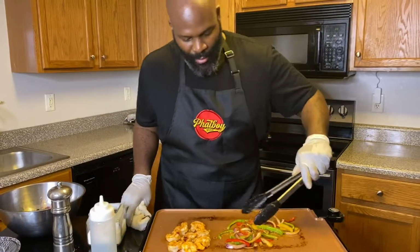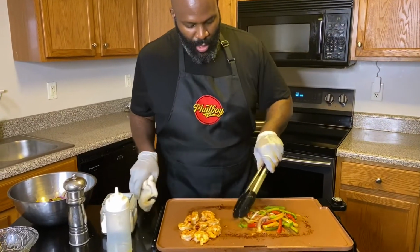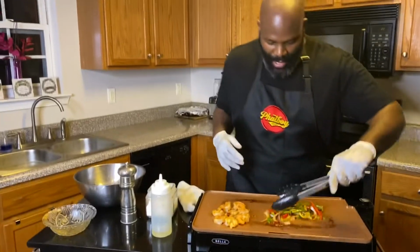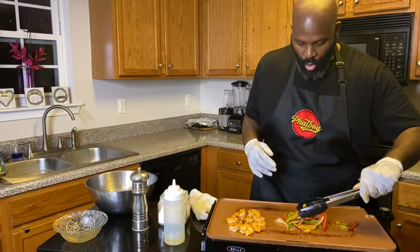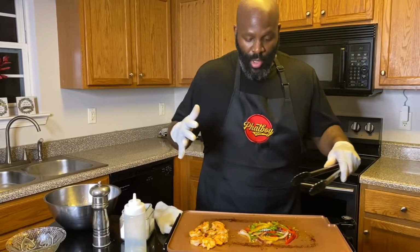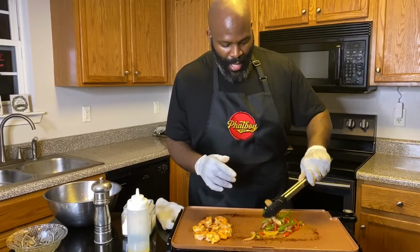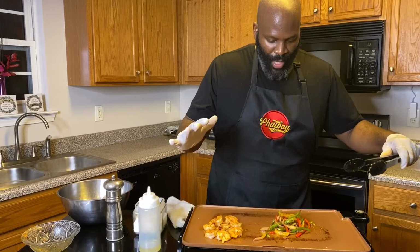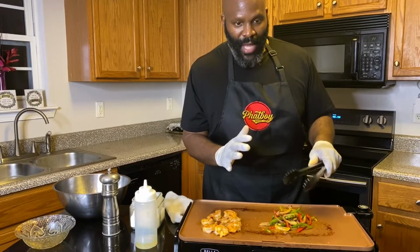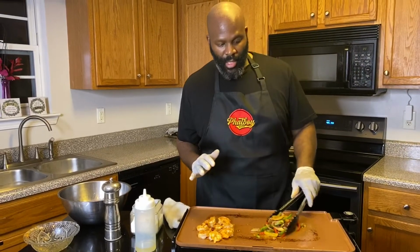All right. Now that steak is behind me, and it's going to have to sit for the next 5 to 7 minutes, because when a steak cooks, all the juices rush to the middle of the steak. If you have ever had hot meat, chicken or beef or any type of meat, and you take it right out of the oven and start cutting it, all of the juices pour right onto your cutting board. That is for one reason only: all the juices have cooked and moved to the center of the steak. When you allow it to sit for those 5 to 7 minutes, all those juices redistribute into the whole steak and make the entire steak delicious and moist.